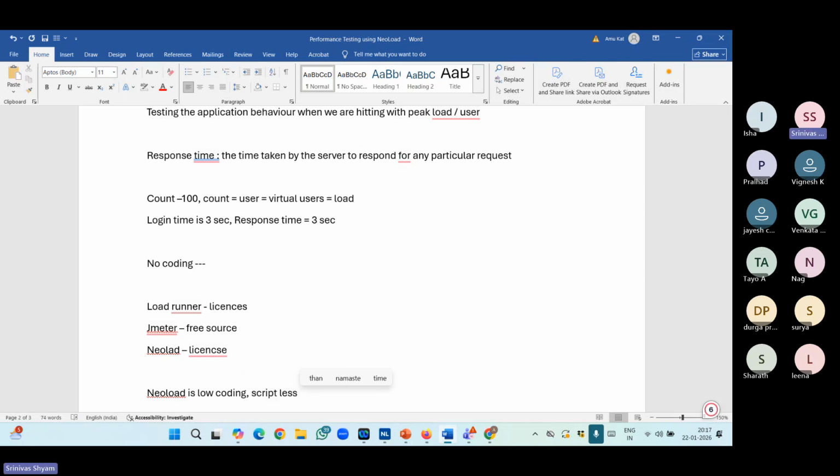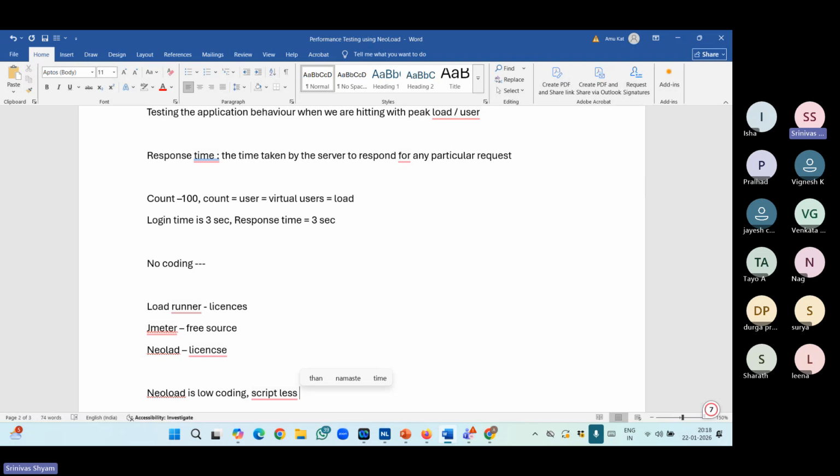Okay, so it means you no need to write any code over there unless you need some minimum basic file operations, or if you want to do this or that. The main purpose of doing performance testing is to reflect the real end user behavior: how exactly a person is using the application, how exactly multiple people are accessing it, how exactly they are feeling when they are using it, and how exactly the server is behaving when more and more users are hitting the server at one particular point of time.